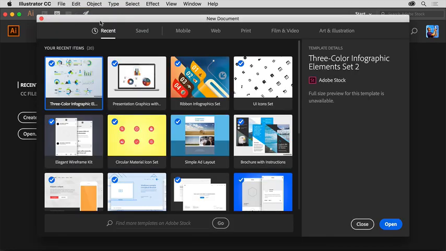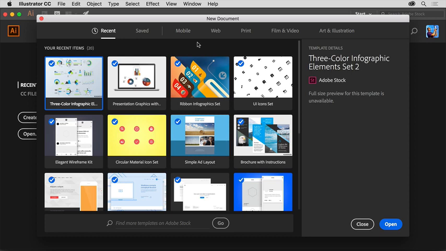The New Document dialog box appears. Yours may look a little different than what you see here, and that's okay. In this dialog box, you can start by choosing a preset option like Print, Web, or Mobile. When starting a new document, you may need to answer a few questions that may help you decide which preset to choose. Questions like, am I going to print this? Or maybe, is what I'm creating meant to go on a website?